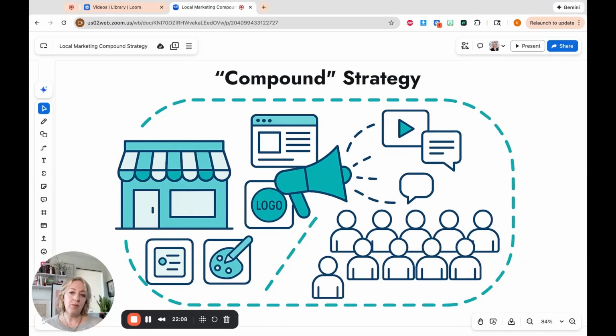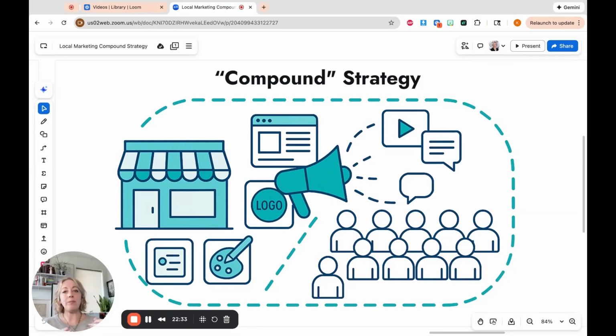But without it, especially in today's day and age, consumers are just not engaging with local the same way that they were even 5 years ago. So we have to make sure that you're showing up where they're spending their time, that you're very strategic, making sure that they're engaging with you, that your ads work, and that everything else that you do keeps them inside that invisible fence. This is a compound strategy.